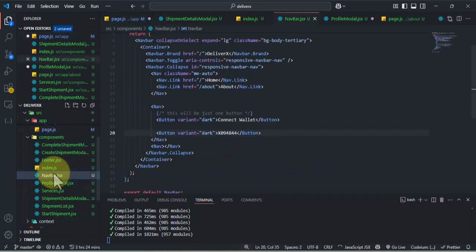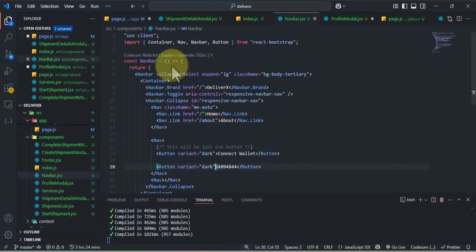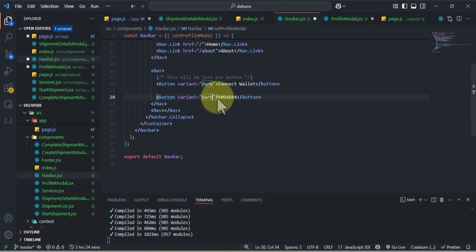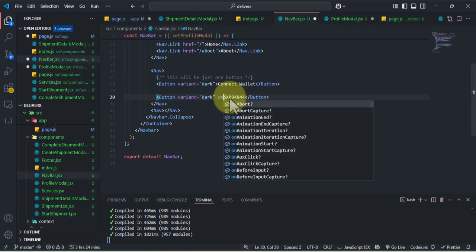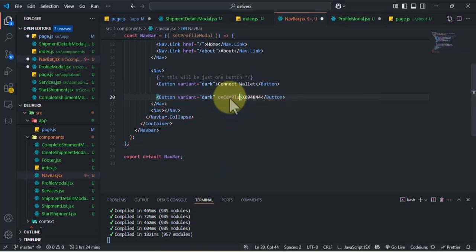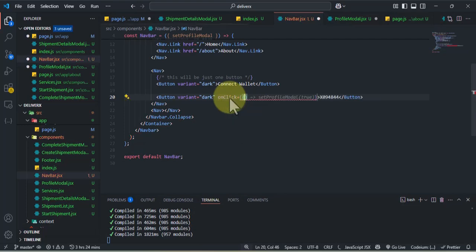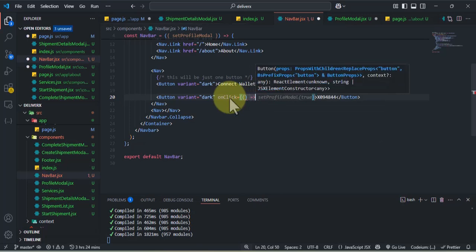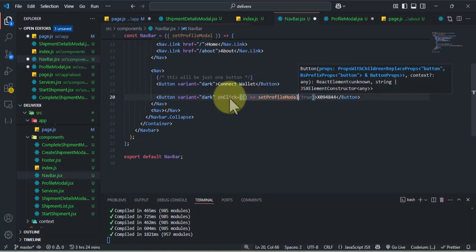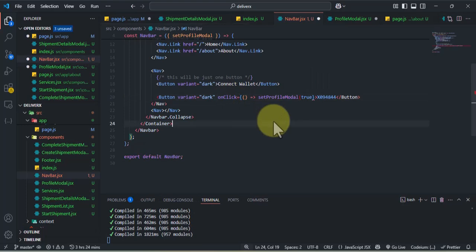So I'll just receive it. And when I click this, I want to set profile modal to true.